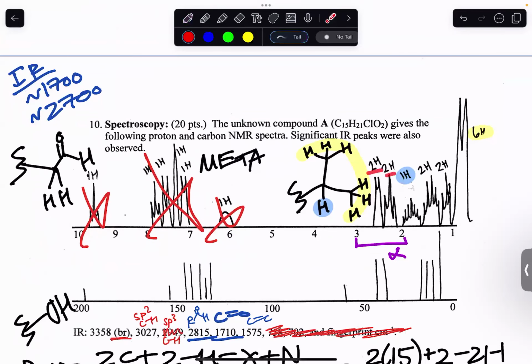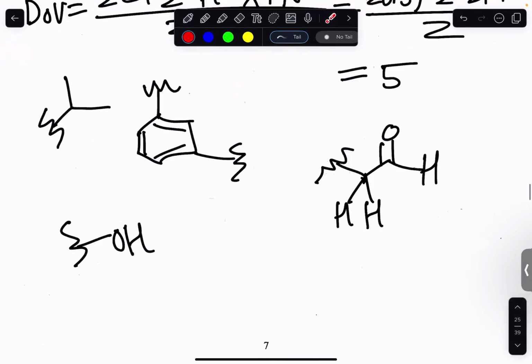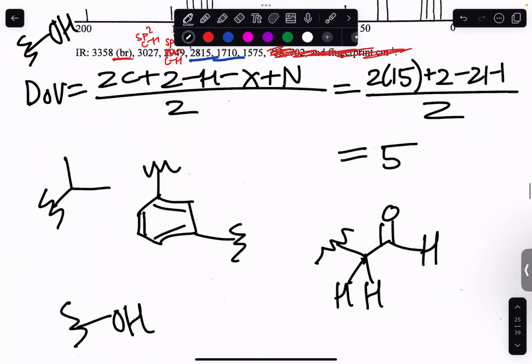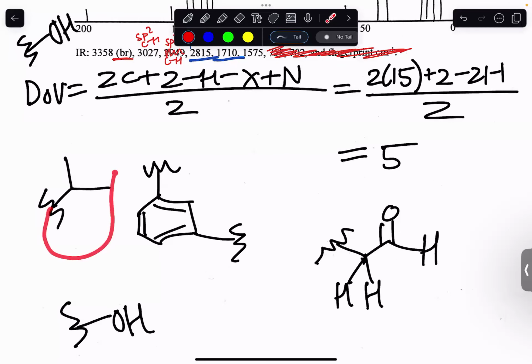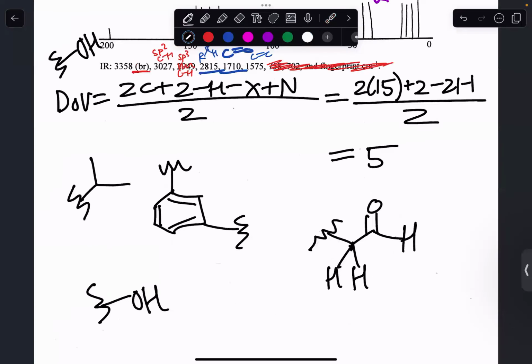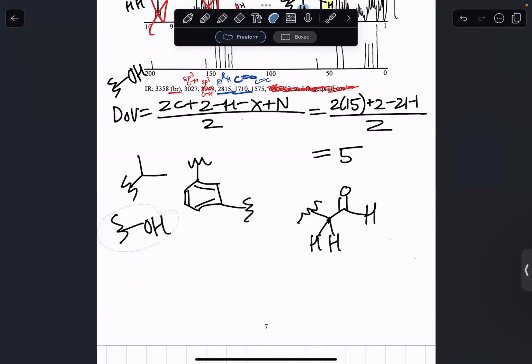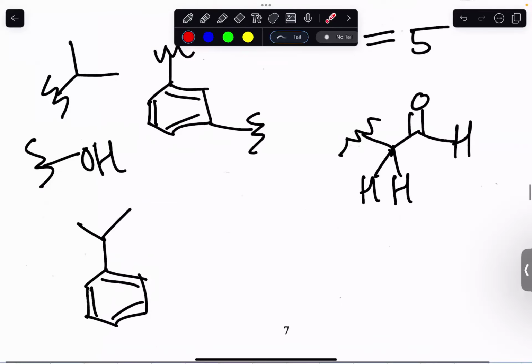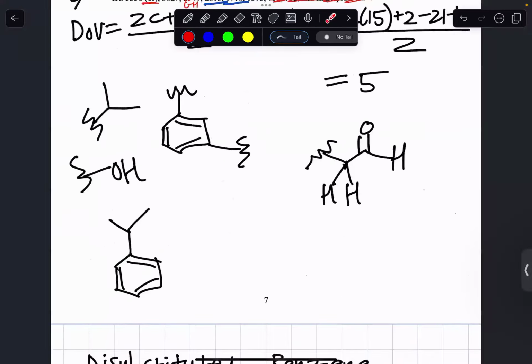2 hydrogens, 2 hydrogens. Okay, I'm just going to start combining pieces together and see what I get. So I'm just going to guess here. I'm going to put my isopropyl group on that benzene ring to get this structure right here. So I'm just going to draw out random stuff now and pray I get it right. Okay, so I'm going to put isopropyl group here, where I see that this carbon here still has 6 neighbors. 1, 2, 3, 4, 5, 6. There's no hydrogen here, so that still works out, right?